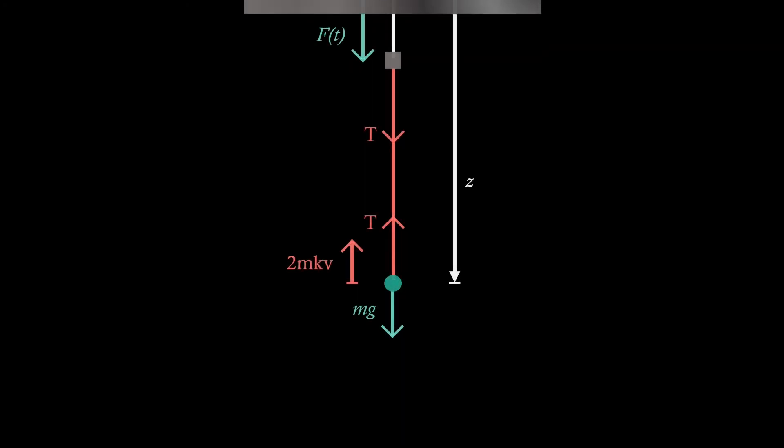Let's set up a system where we've got air resistance, where it's 2mkv, and we've also got a forcing term, f of t. So now this forcing term moves with respect to time. We still have this light elastic string with the tension force as well, but now this can be moved up and down. Similarly, our particle can still oscillate up and down itself, and our displacement z will change in terms of time. So we're going to seek an expression for z in terms of time.